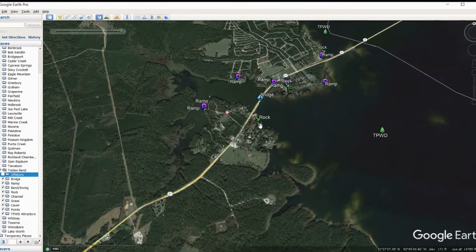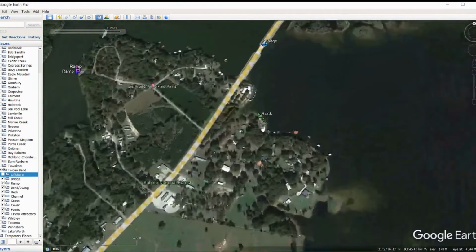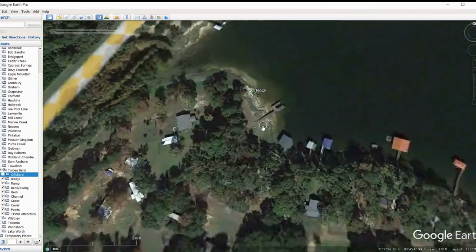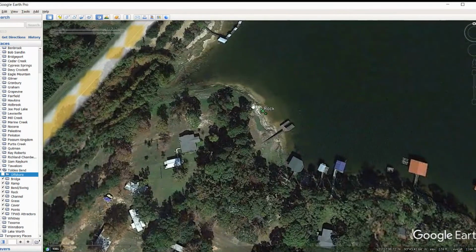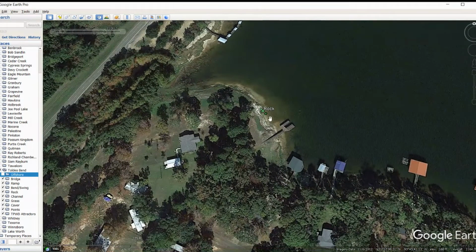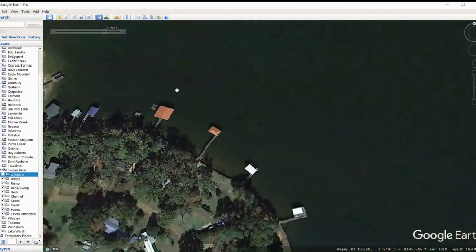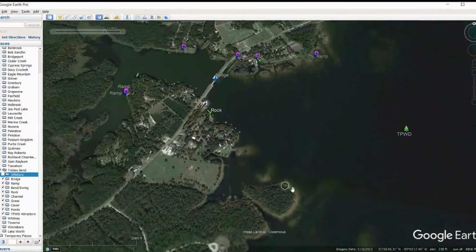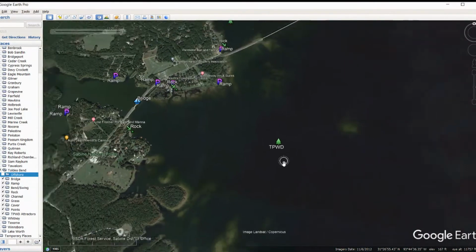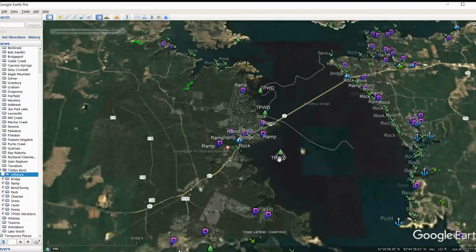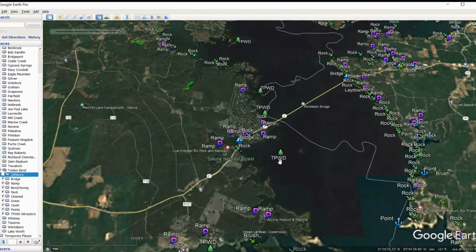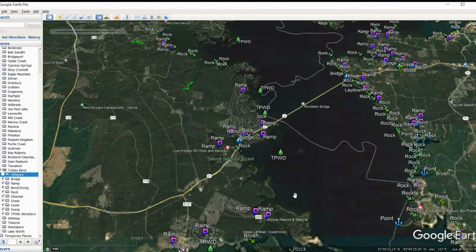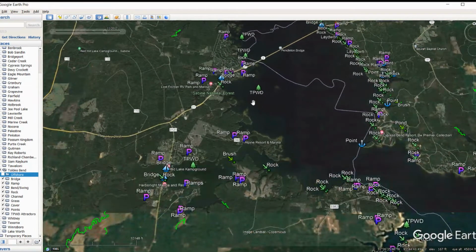We've also got some more rock right here, right around this little marina area, right here by this dock. You can tell that the ground actually starts to change color, but you got some pretty scattered rock in there, nothing too crazy. And then back over here, got another fish attractor that's back here. So it's right out here in the middle. So pretty far out there. That was a pretty deep one. Definitely go check it out. I check out all those fish attractors, and they're usually pretty good. So you definitely want to go look at that.